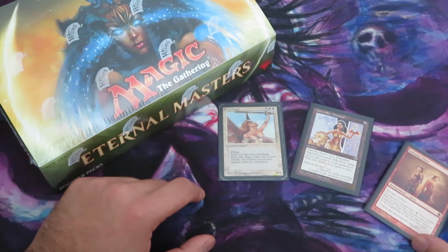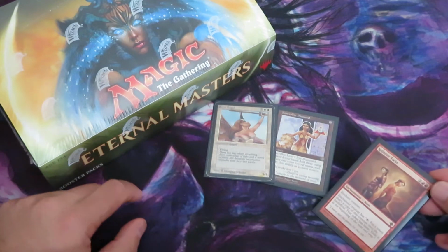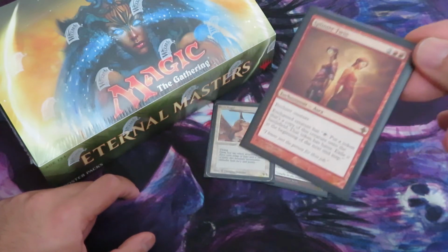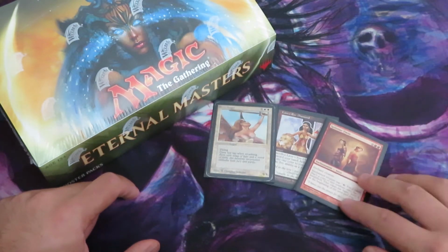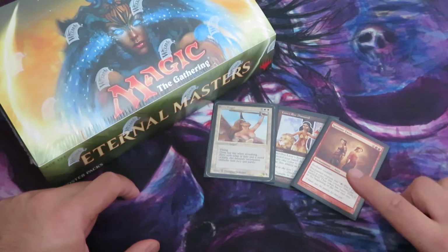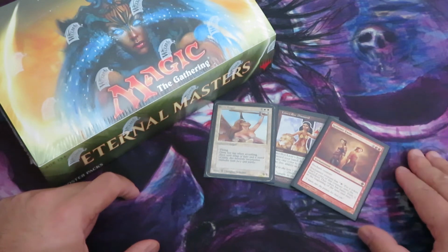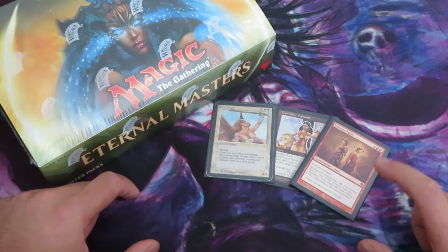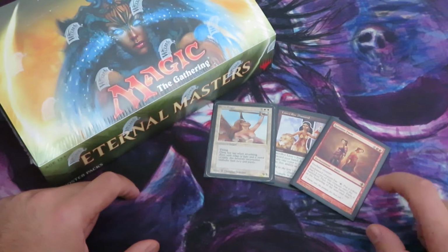The only other card that I consider buying as an investment is this card. This is the only card from, let's say, the modern era: Splinter Twin. Splinter Twin, in my opinion, is the only card that I would consider buying as an investment. These cards are very low, we're talking about $6, only because this card is banned in modern, and this is the only card that I would consider investing in going forward.